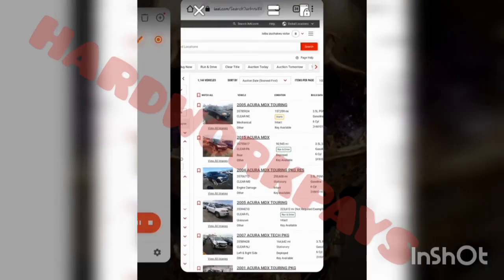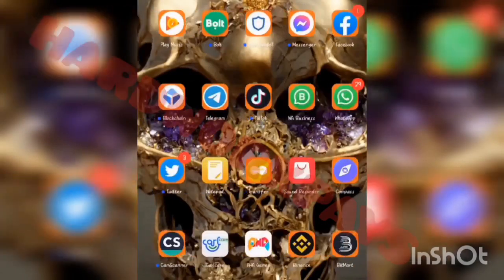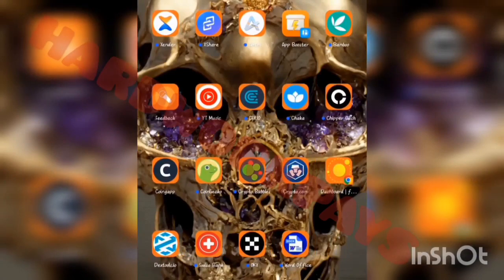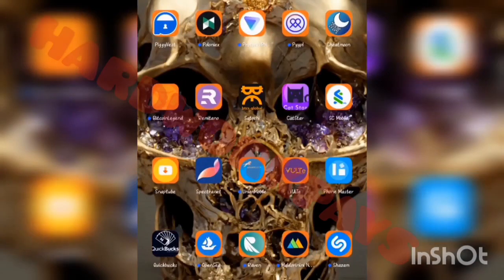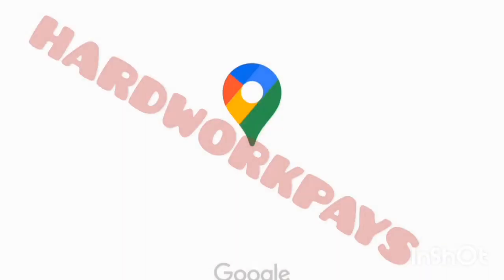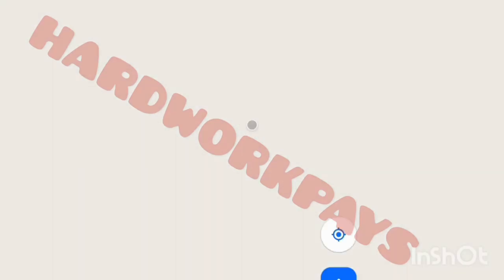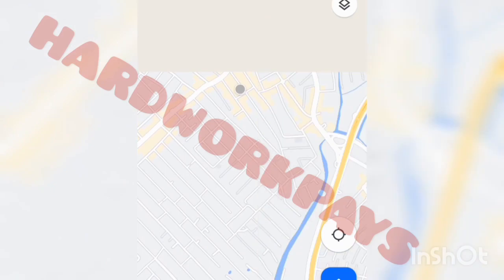So let's go to the map. We'll go to the map right now, so you understand what I'm trying to explain. This is our Google map now. It's loading.